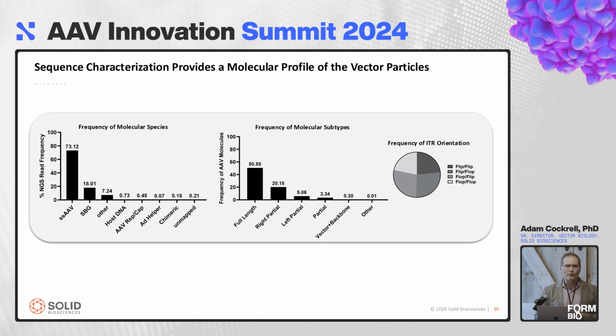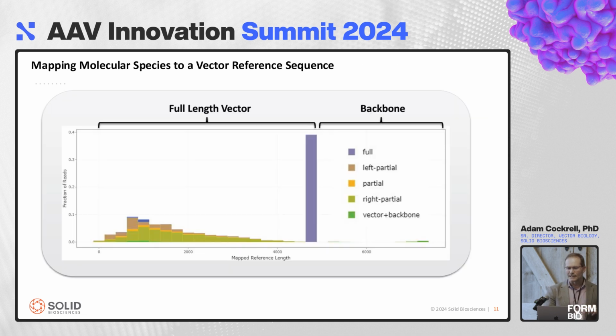And there's many other forms, but the ones I'm showing you here are the major ones. You can see that you really go from, in this case, 73% of single-stranded AAV down to 50%, for instance, of your full lengths that are actually there, and there's actually a lot of right partials and left partials. I'm going to show you how we can use some modeling to help us predict, and then how we can actually change those proportions so we can go from full sequence percentages that are 50%, if you keep that in mind, and bring that up by changing some of the vector elements, basically.